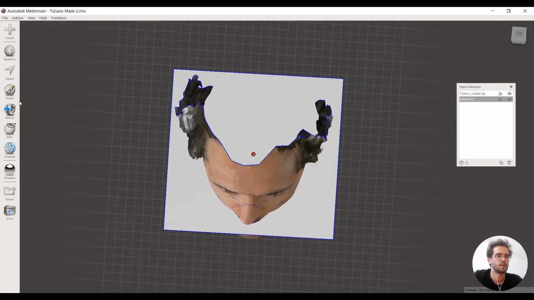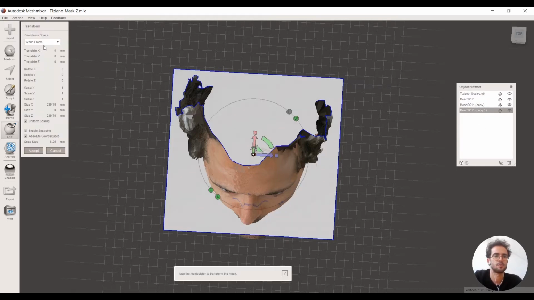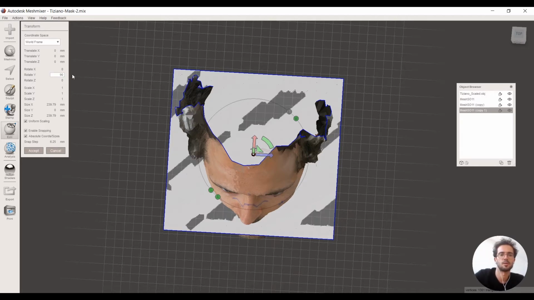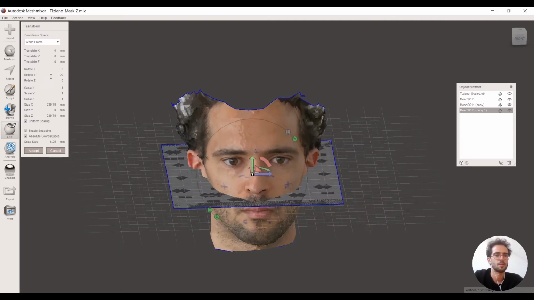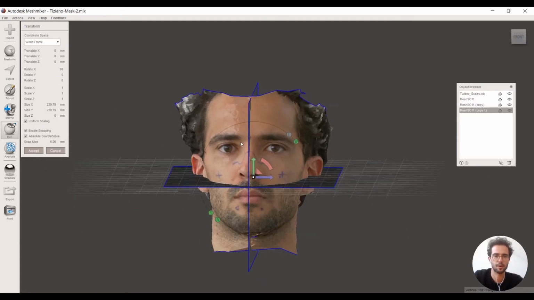I can leave it like this, then I can copy this mesh 2 times, click here, and select this, transform, and rotate around the x-axis, so it's 90 degrees here. Sorry, it was probably not the y-axis, but the x-axis. Okay, so now you have a perpendicular plane here.